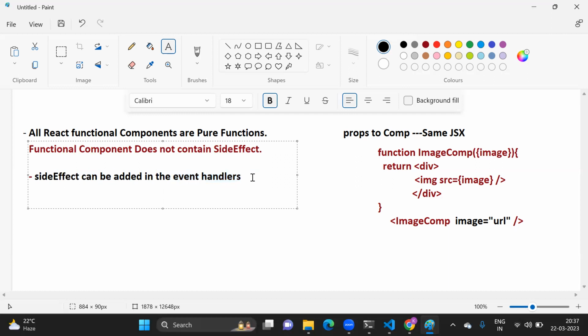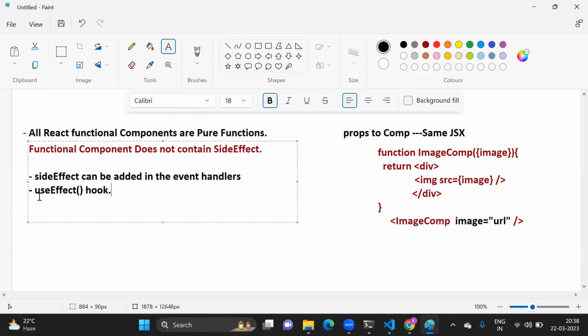But each and every time I want to perform side effects, I cannot go with an event handler. Sometimes I want to perform side effects without taking the help of an event handler. So you will get situations where you need to perform side effects without an event handler. In that case, React is giving us one more concept called useEffect. Suppose you get a scenario where you don't want to perform side effects on the triggering of a certain event. In that case, you can perform the side effects inside a new hook called the useEffect hook.